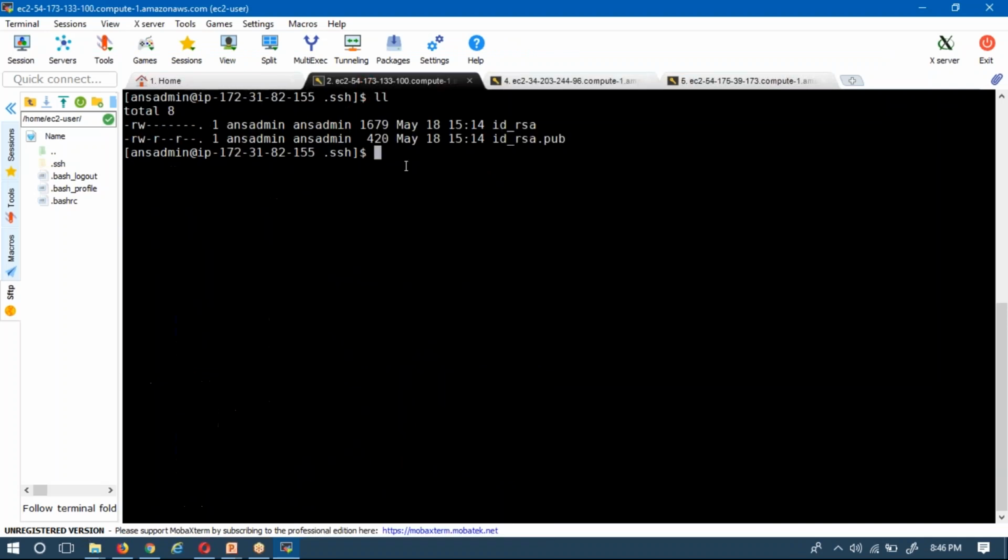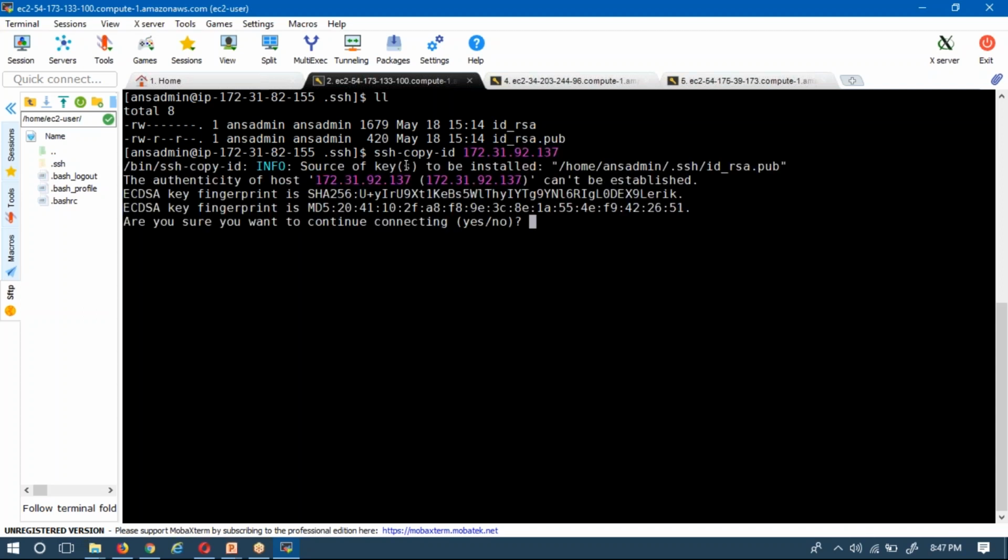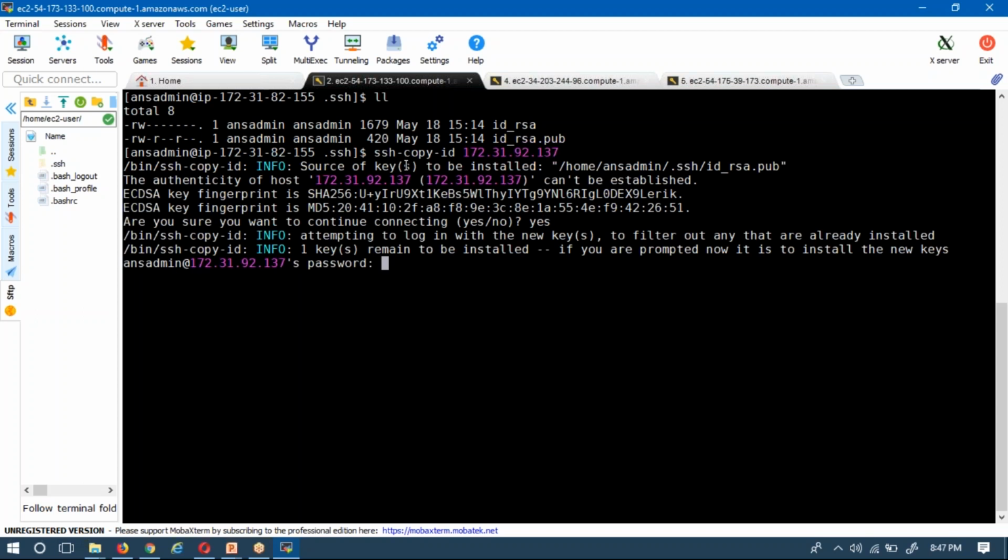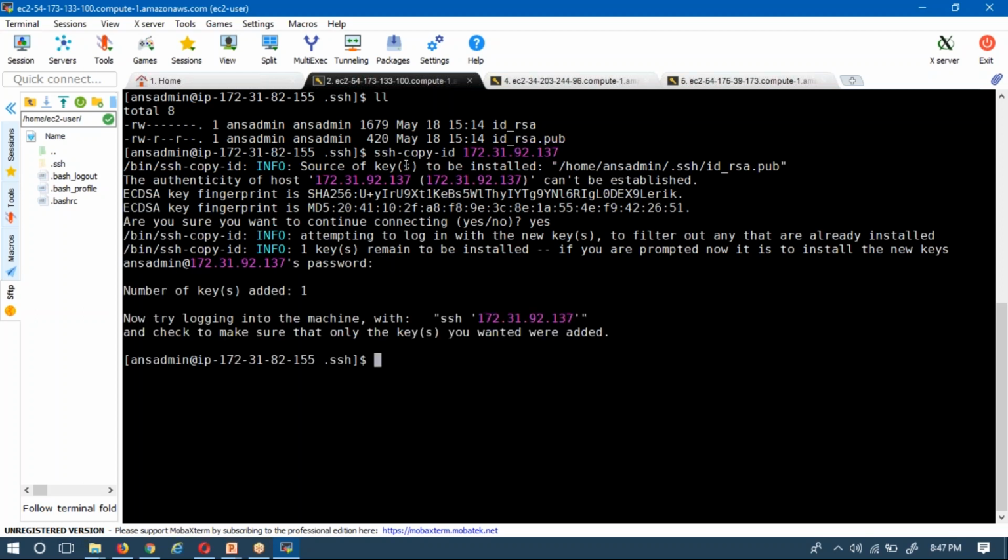The command is ssh-copy-id. By default it selects the id public key and transfers it to that IP address, that host. You have to provide the password for that user. Yes, it's added. Now our public key is added to remote server client 1.